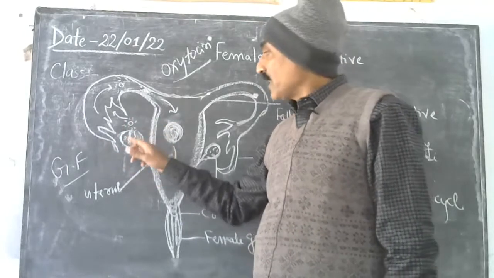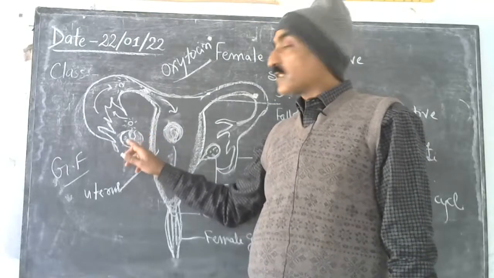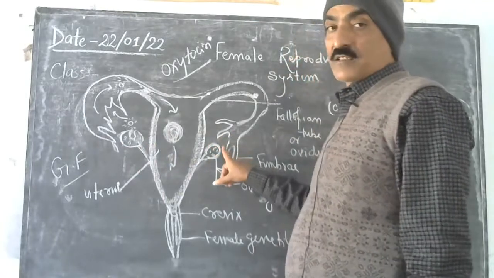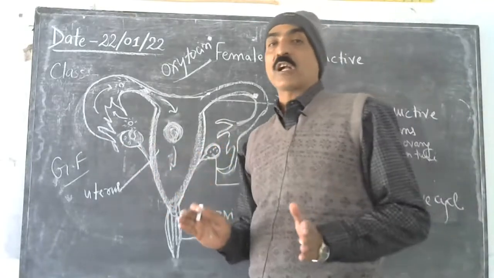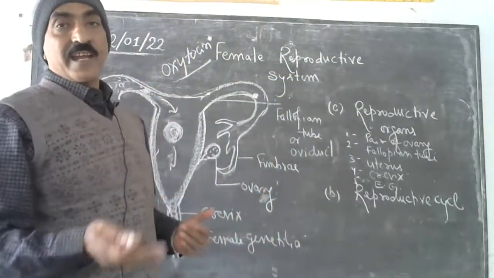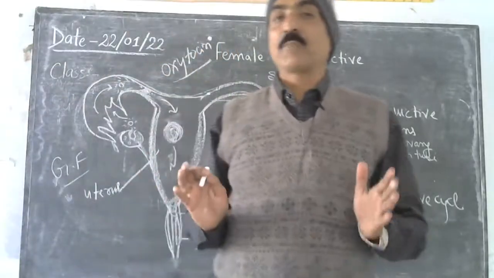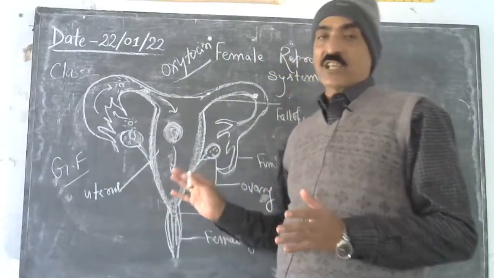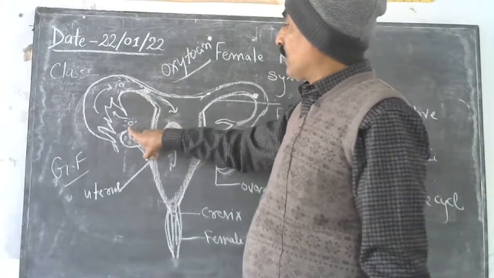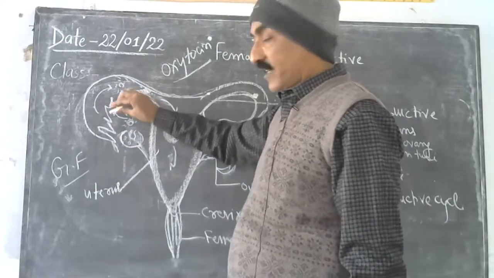If in this month ovulation occurs from the left ovary, in the coming month this ovary will get rest, and from the other ovary ovulation will occur. So ovulation in the female reproductive system occurs alternately. Each ovary gets a chance to mature, and the resting period is given by nature to this ovary. So at 14 to 15 days the ovulation occurs, and after ovulation the ovum is released.